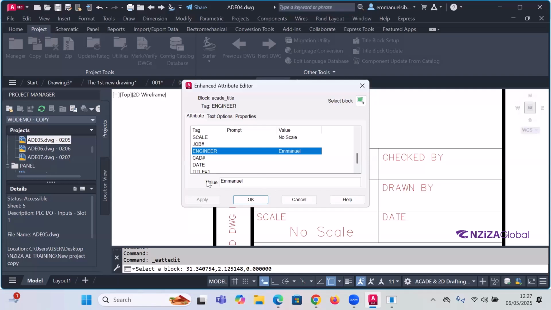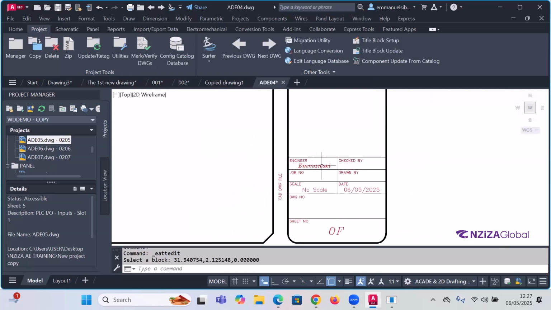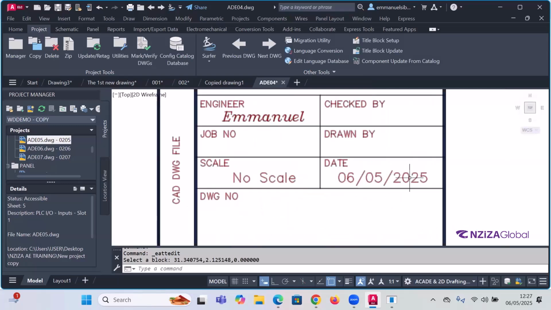So you can continue. If you click here, the date today is 06/05/2025. You see that the date is there.